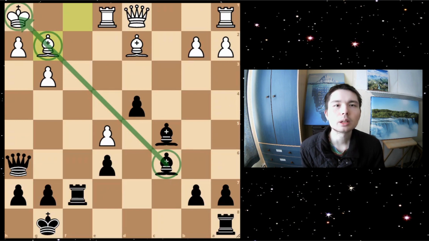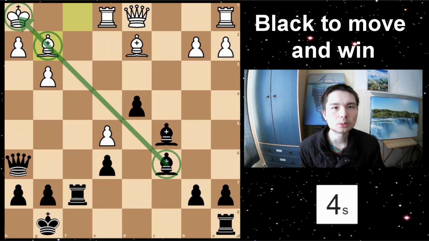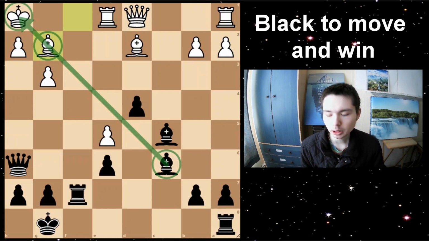Pause the video now or let the timer run. Can you find a brilliant move for black? A brilliant way to finish the game. I'm really glad I saw this live, as I mentioned in my commentary. The brilliant move is queen h3.